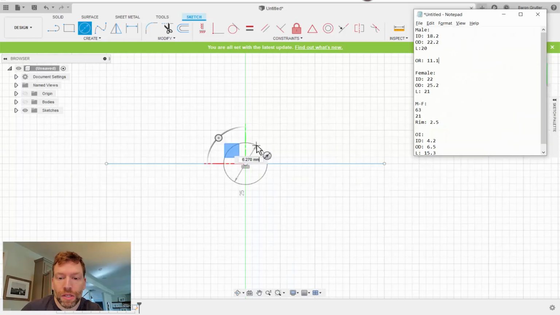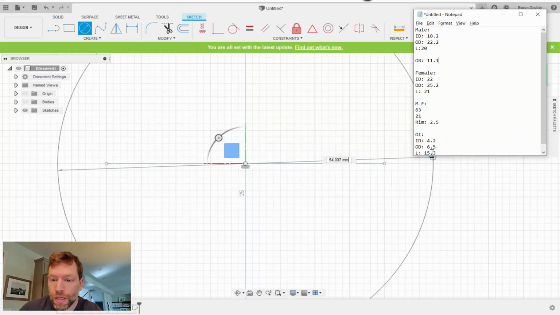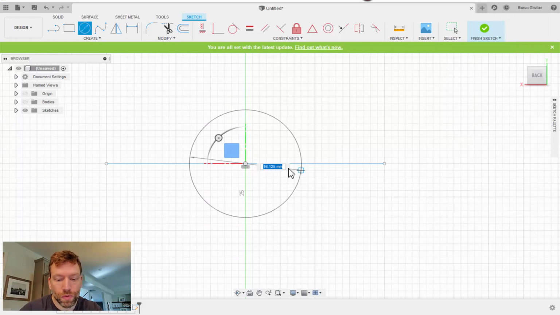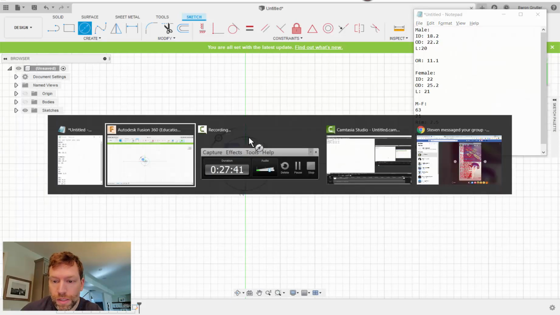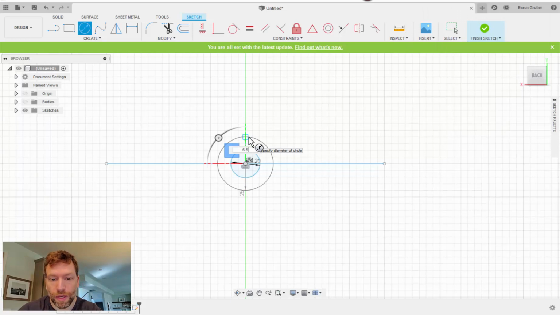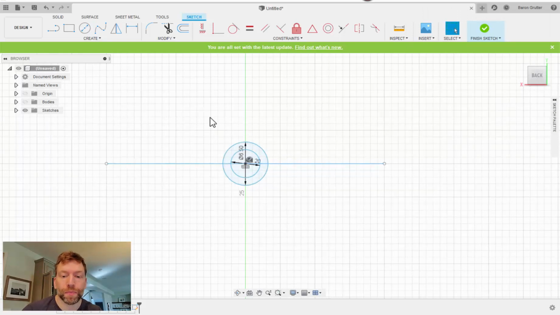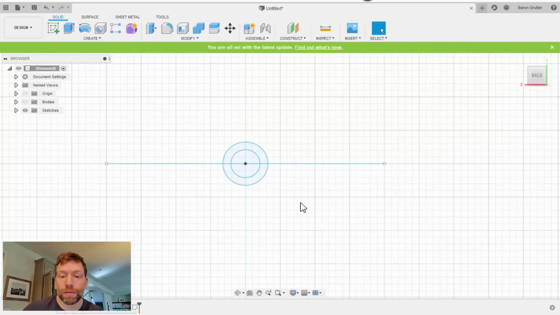So I know that the internal diameter is going to be 4.2, and the outside diameter was 6.5. Okay, guess what? We're done.